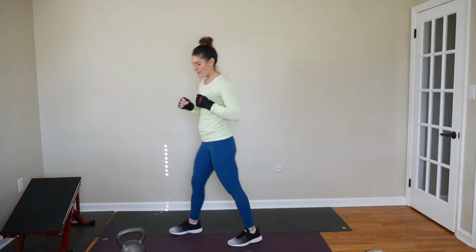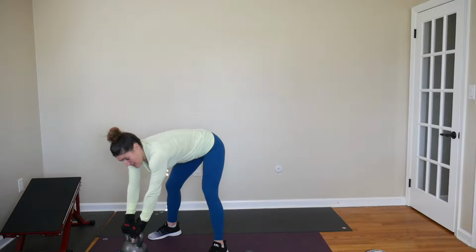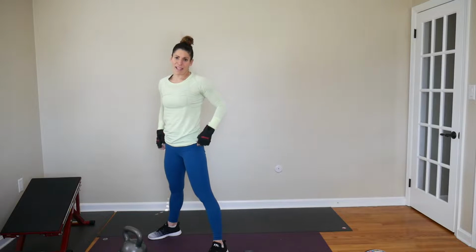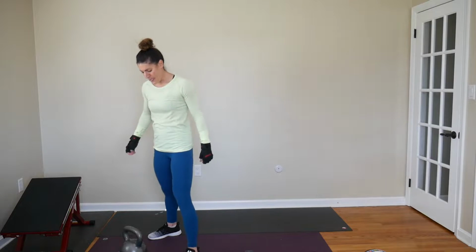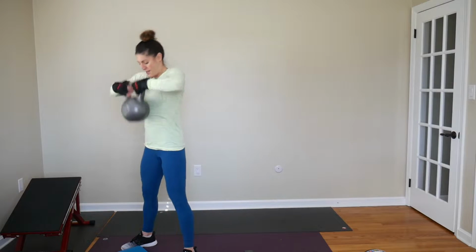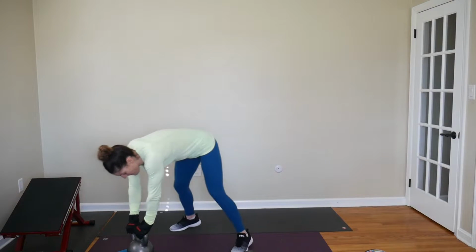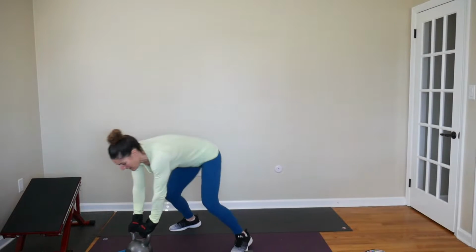On the horns, setting it back down, and then doing a single swing. So to get to my single swing position, I'm going to do like a mini plank hop, like a half plank hop, to get in that position. So I'm going to start with the power clean. Bring it down, hop back, 1 swing. That's 1.